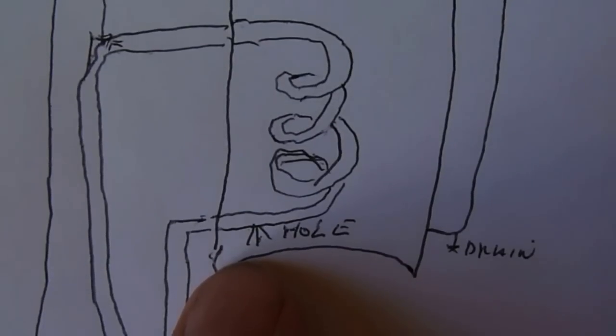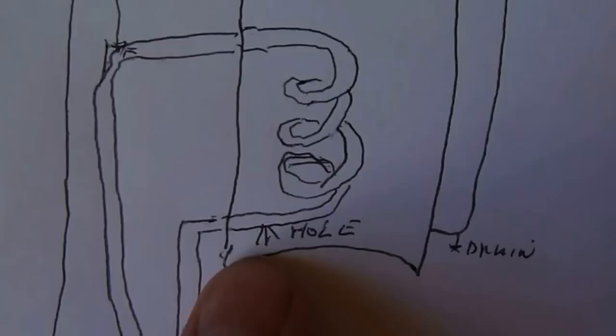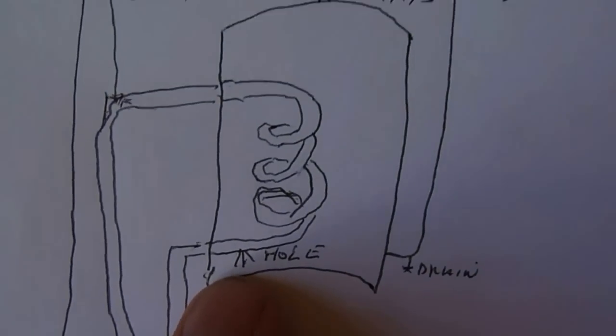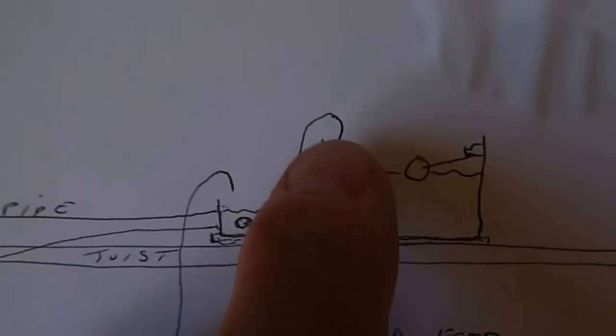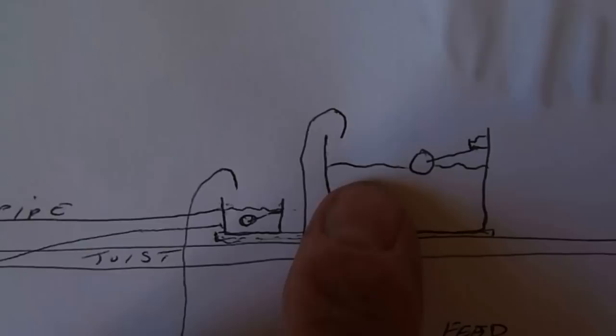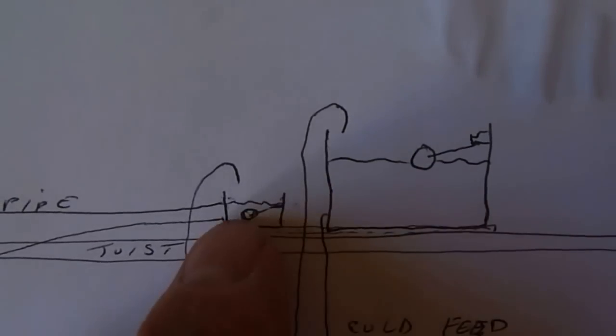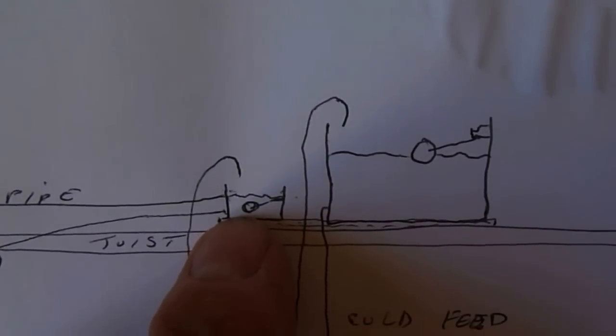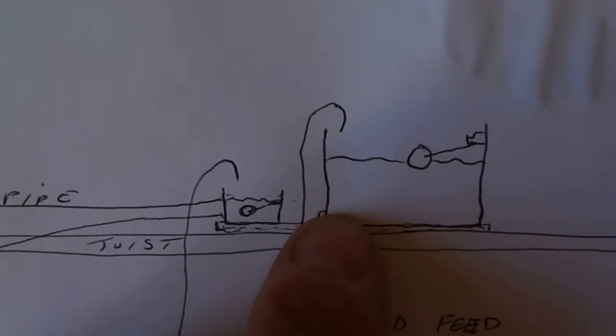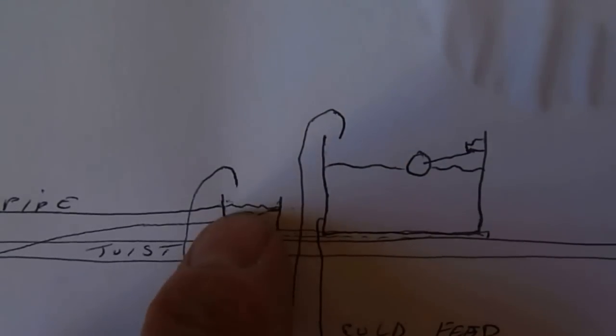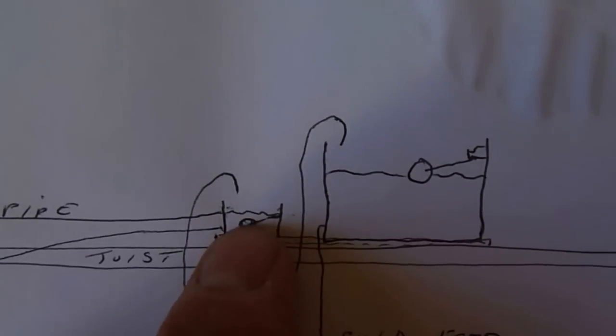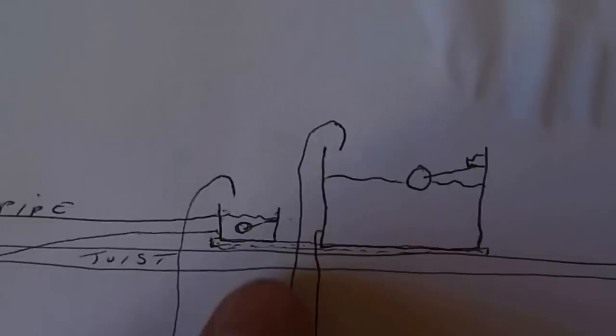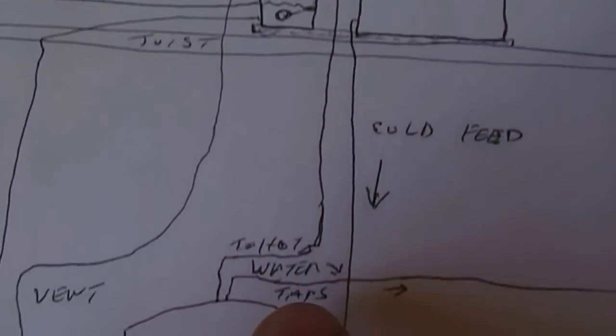It's how acidic your water is and it can attack and create a tiny little hole. Now once you've got a hole like that in the inner coil, what's happening is because these tanks are both on the ceiling, the water level in the main tank is a lot higher than the water in the little tank. Water always wants to equalize to the same level.